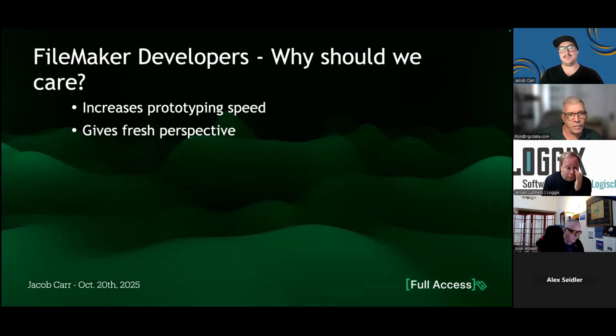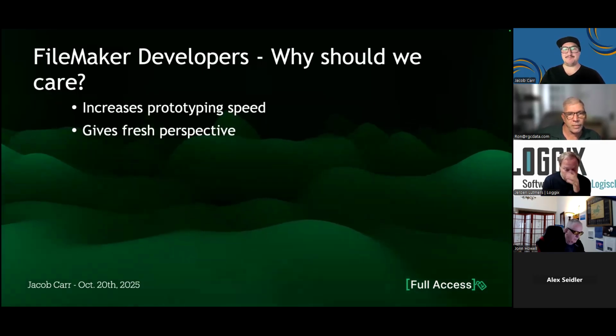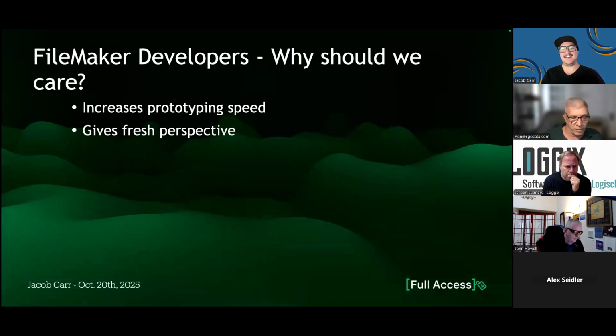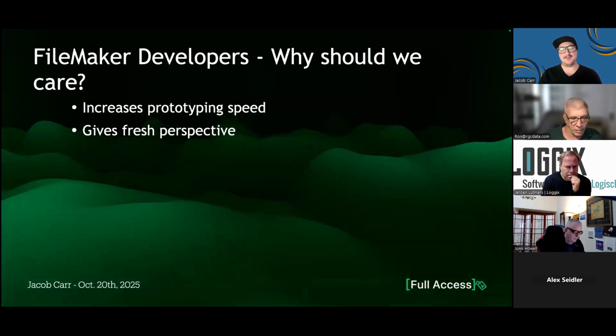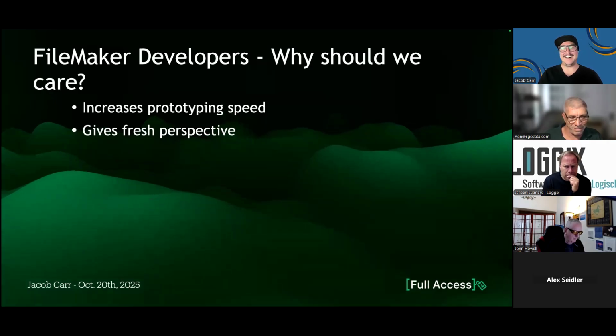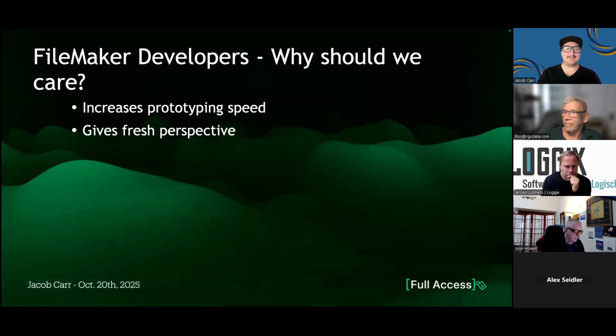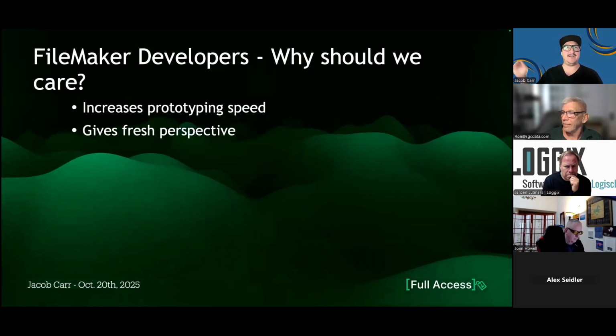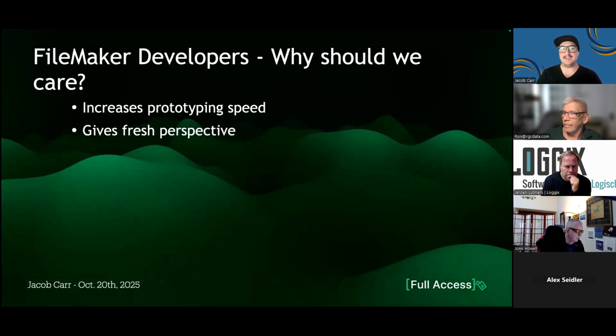And we all have our personal experiences and best practices and ways of approaching things. And we often don't look at what other people are doing. This gives us a different perspective, right? The AI is building it in patterns that it's probably taking from the web.